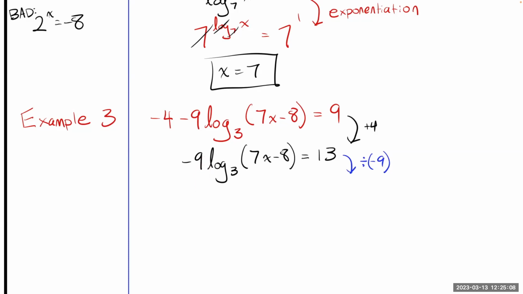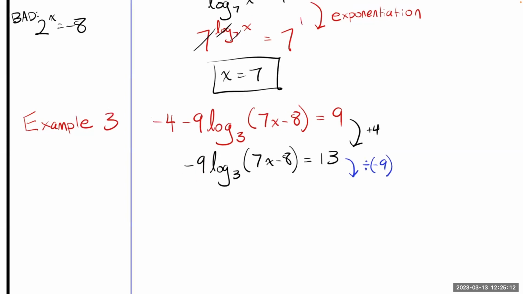In between right here, there's nothing, which you assume is multiplication. You don't just look at that -9. What happened in between? Well, yes. The -4 would have been over here. The minus sign was in between, in air quotes. And then the opposite of that minus sign would have been a plus sign. So excellent. We'll divide both sides by -9, meaning we get just the log base 3 on its own with 7x minus 8 as the argument. And over here, it's this disgusting 13 over -9. It's gross, but it happens.